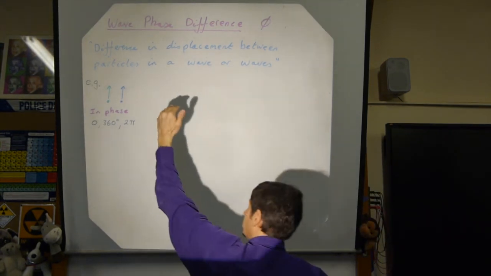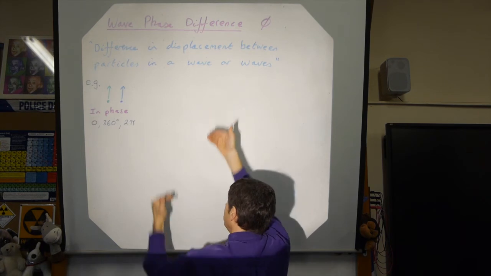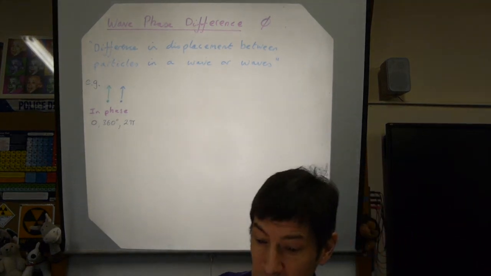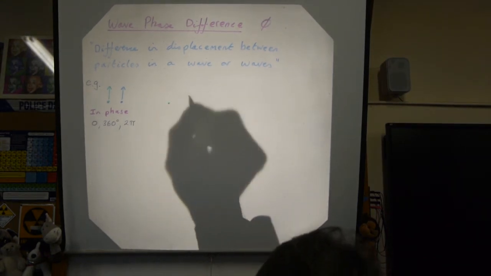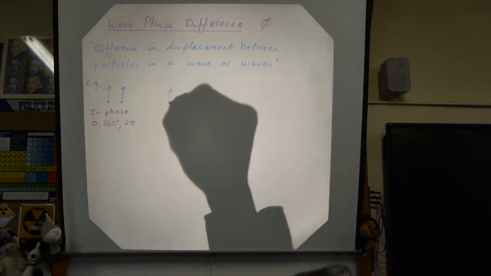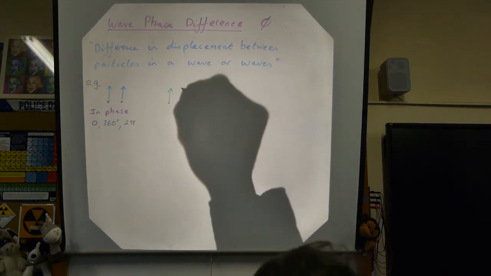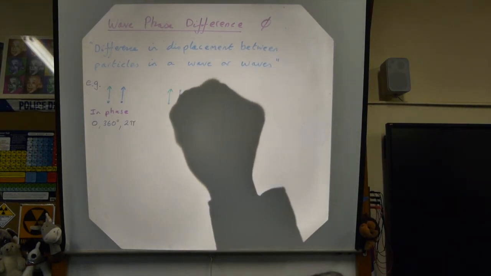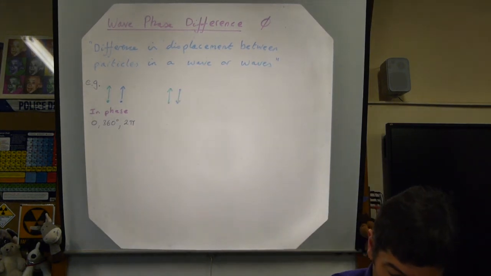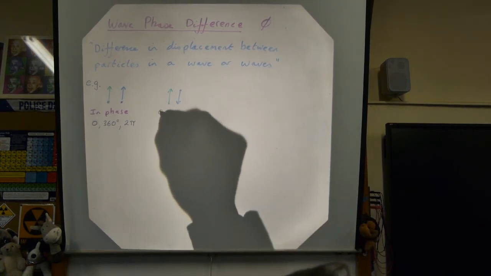Now, what happens if you take the peak of a wave and the trough of a wave? They're kind of doing this sort of thing. So we'll imagine that arrangement. Here's a particle in one wave, just about to move upwards, and in the other wave, or the other part of the wave we're looking at, that particle is just about to move downwards. So these two are out of phase.